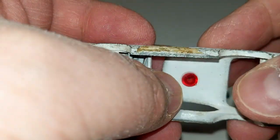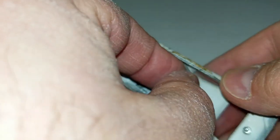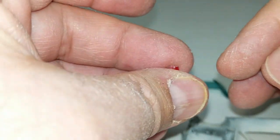Now the dome light is a different story. It almost looks like somebody had flipped this car upside down and just kind of ground the top of it off. So we're going to need to replace the dome light. That's not salvageable at all.